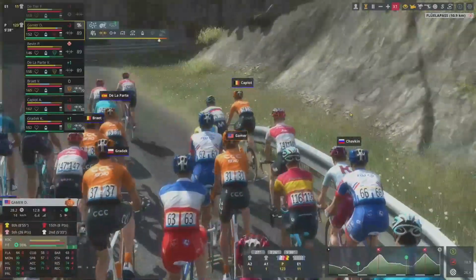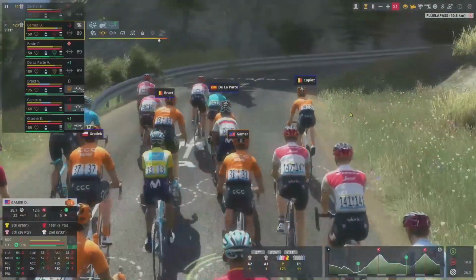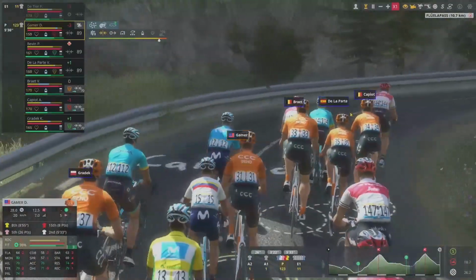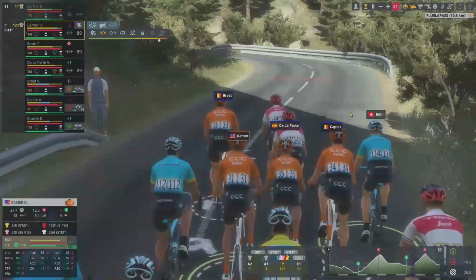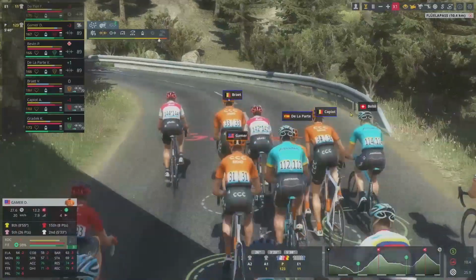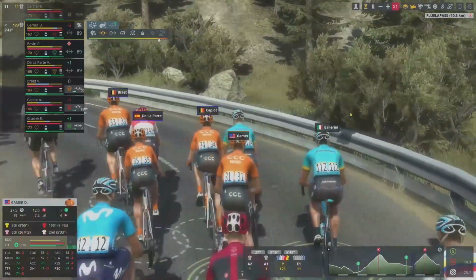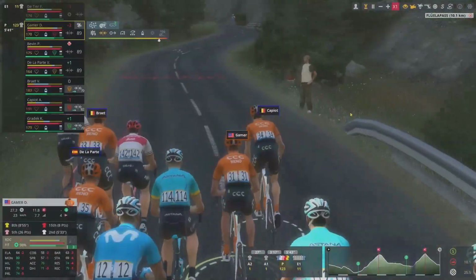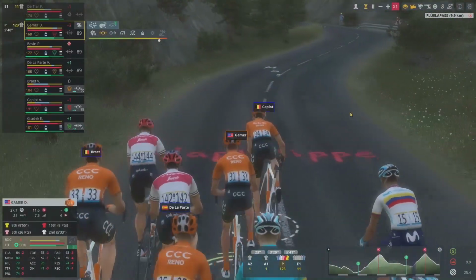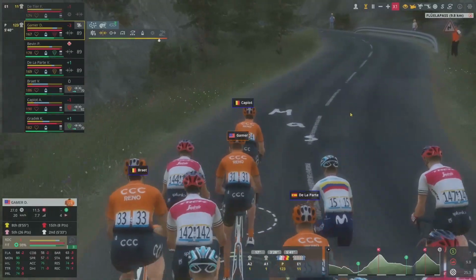However, a few of those riders in that 11 are quite strong, and I doubt that they're going to come back easily. So I would imagine there's going to be a few that stay away, possibly all the way to the finish line. But the peloton will start shrinking relatively soon. Bryat, Capio, and Graddick aren't going to last terribly long here, and then I'll be down to three riders.